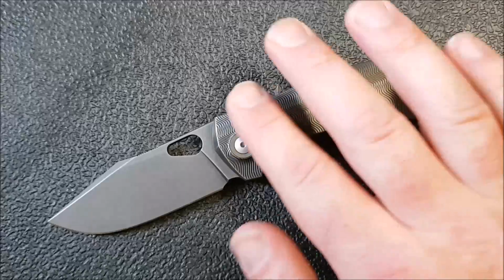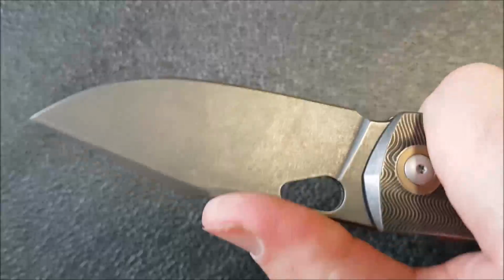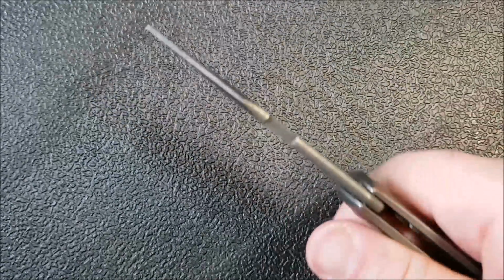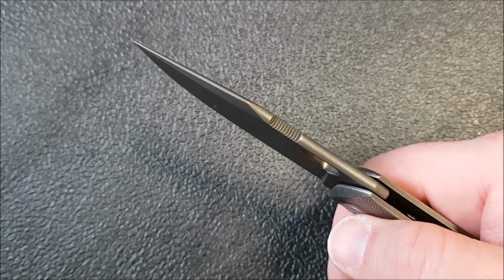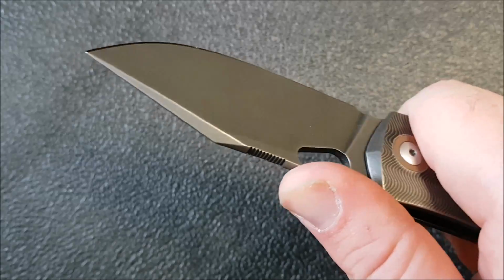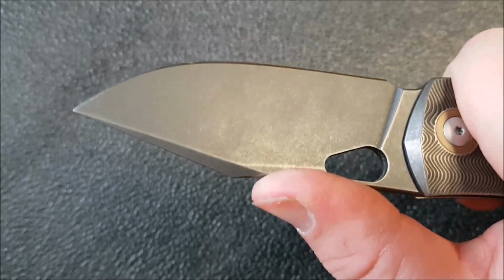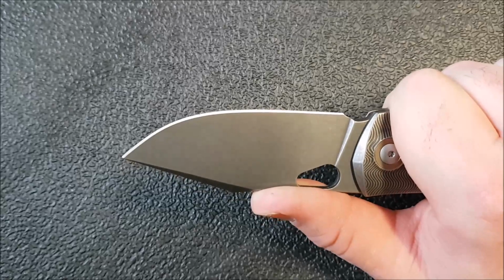The texturing here and the 3D machining is really nice, and it does make this knife feel really good in hand and inspire a lot of confidence in use. So I've got to say, from an ergonomic standpoint, this definitely gets a lot of points. I always talk about the fact that I like to rest my thumb up here on the blade, and not all knives think about that. Well, this knife not only thought about that, but it specifically gave me jimping to allow me to choke up and get some detailed cutting here. And I've got to say, I really like that.